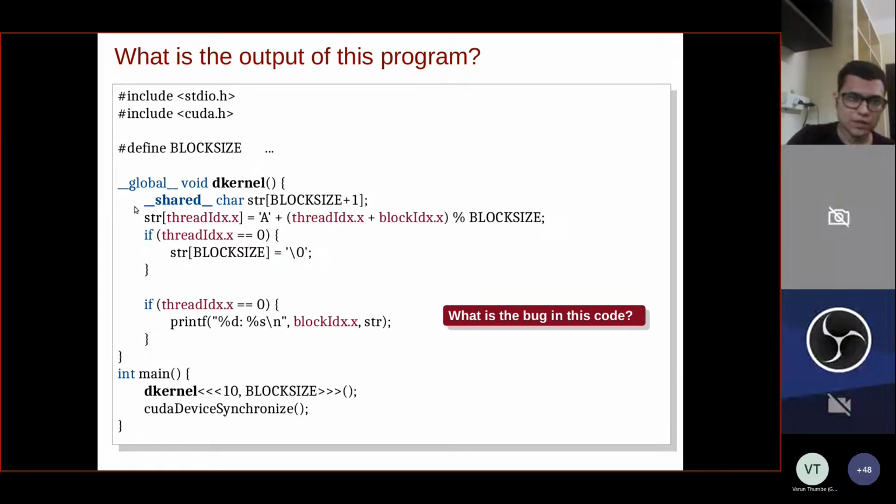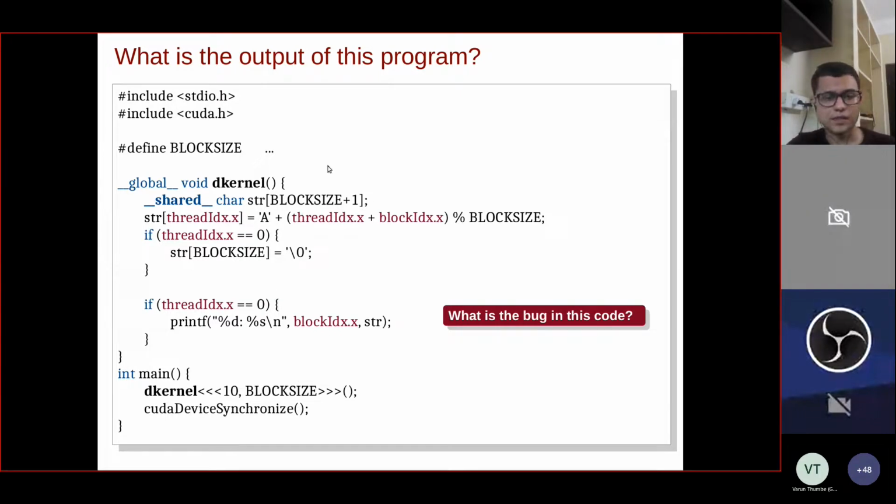So that's fine. Now the kernel is launched, and here we are declaring a shared array, which is a character array of size block size plus one. Block size is greater than 32, so let us take some random number, say block size is 128.